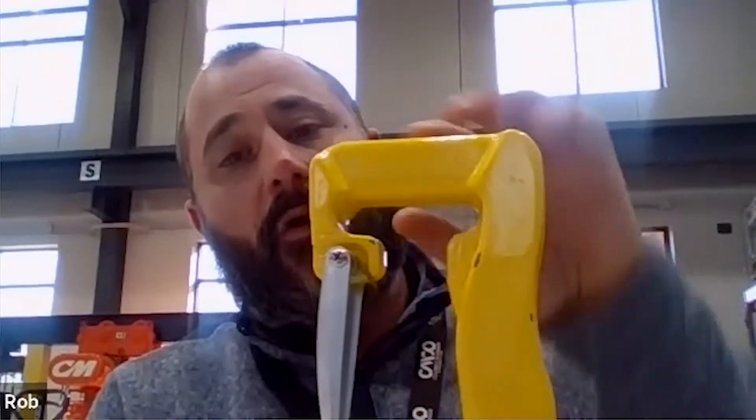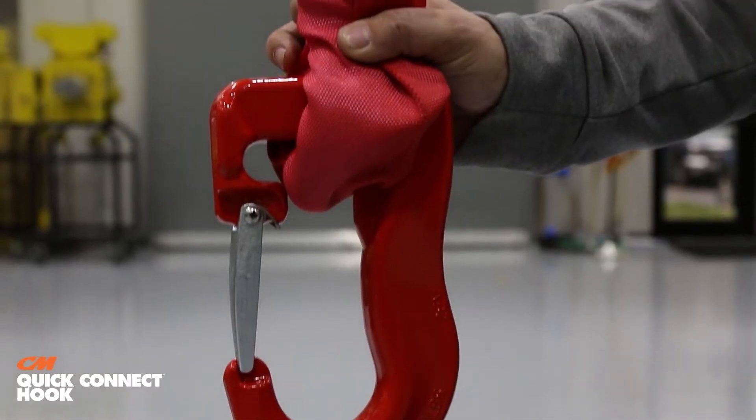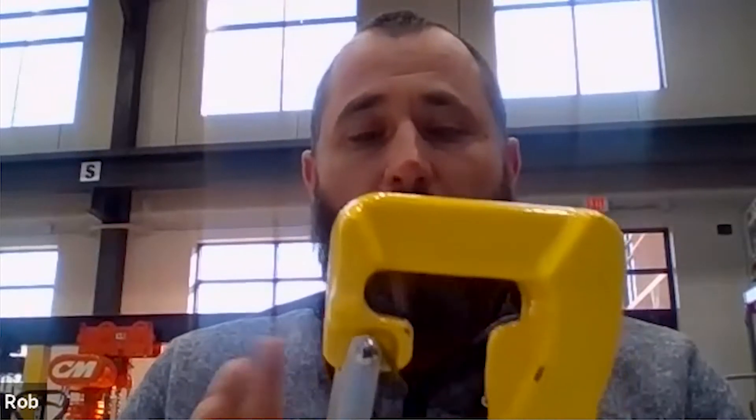This hook is designed to incorporate into those slings with reduced bearing stress. On a standard I-shaped hook, you have to run calculations called bearing stress in that circular area. WSTDA recommends 7,000 PSI or less of bearing stress on that sling. So often you have to use an oversized hook or additional connecting hardware such as a shackle, which adds weight, cost, and inspection time. With the Quick Connect hook, there's a flat bearing surface, which means you have full contact with the sling, no reduction needed, no oversized hook, and no additional hardware.